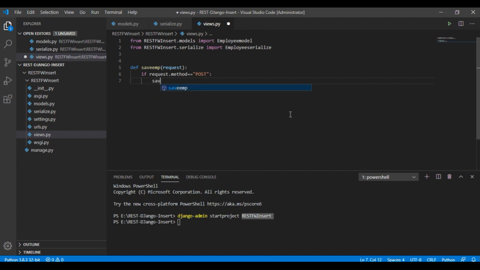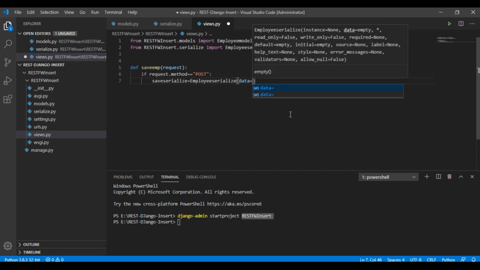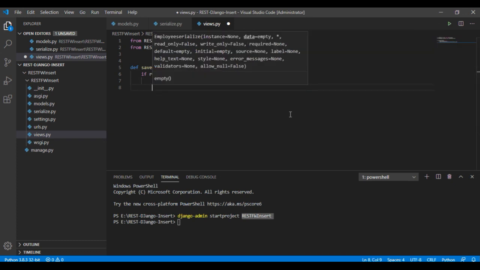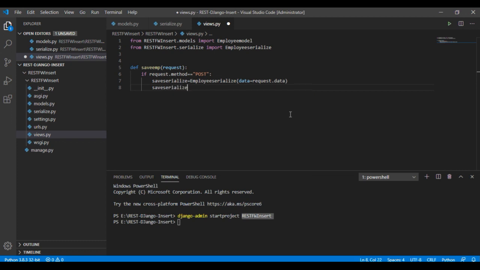So let's define save_serialize as an object equals EmployeeSerializer, data equals request dot data. Then let's save this file. That's it. It's very simple code to save the data.